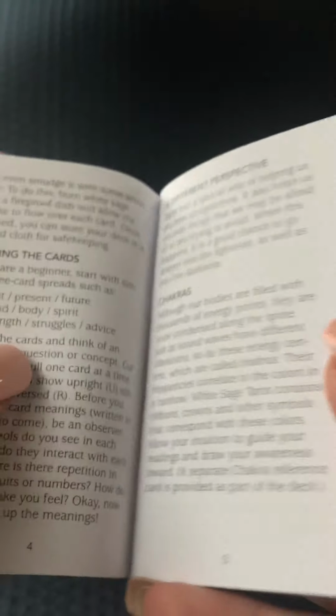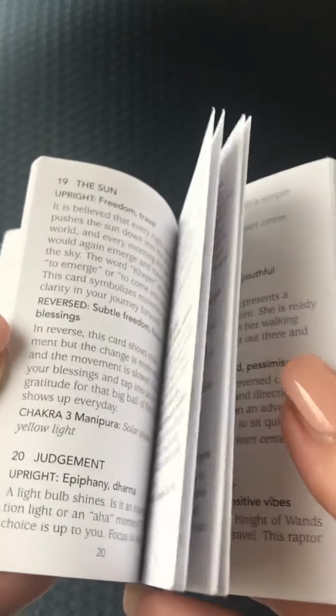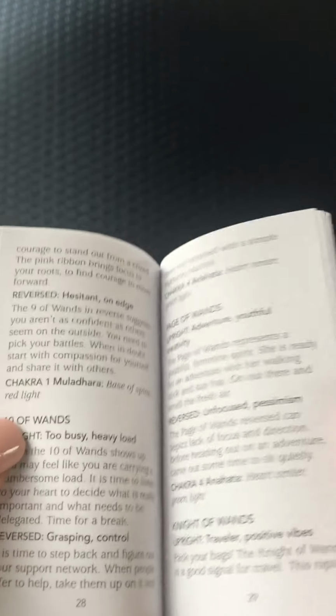So I've had this deck a few weeks. I've kind of gone through it. It's interesting. It's got your traditional suits: wands, cups, swords, and pentacles.